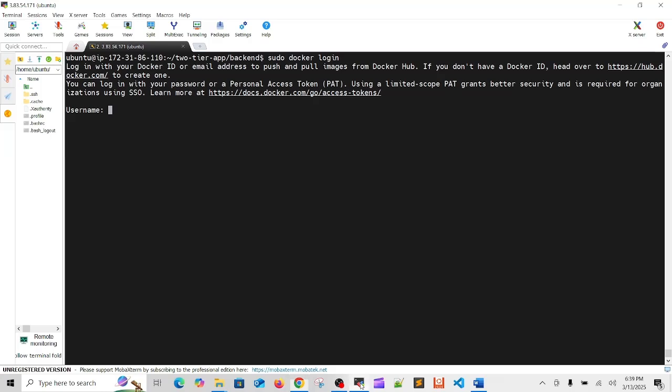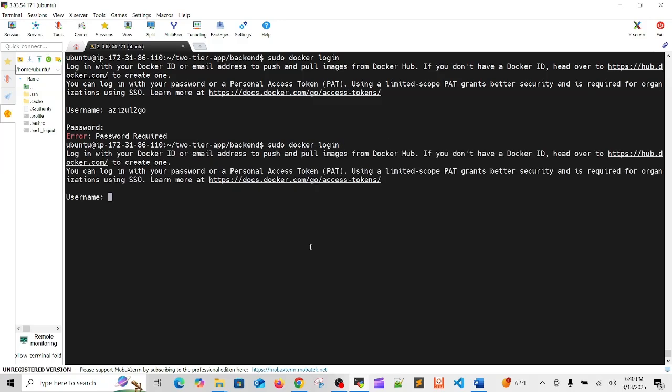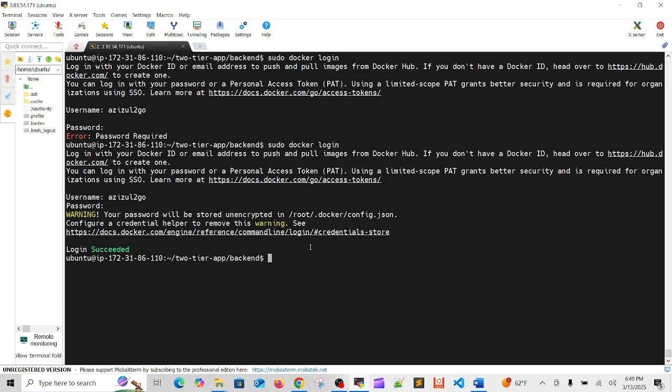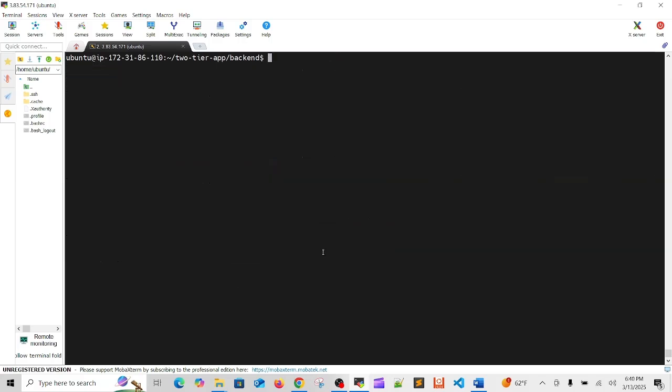This is the username. My bad. So sudo docker login, username azizultogo. Then password, I'm giving the password. Okay, so login succeeded. So this is now connected with my Docker Hub.